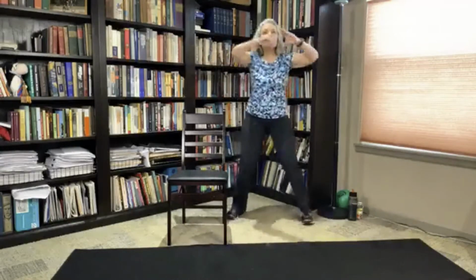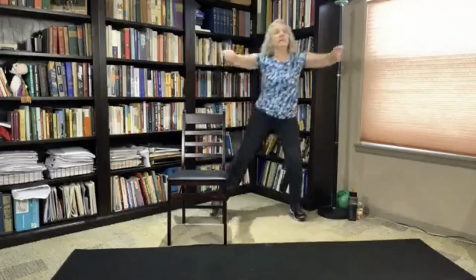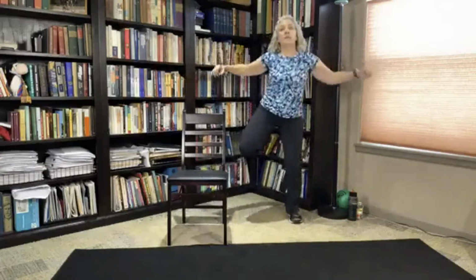Okay, we're going to hamstring curl and we're going to keep it here. Keep it here. Add a dip if you want it. Just a little dip. That's going to keep bringing that heart rate up a little bit higher. So if you want to leave that out, leave it out.